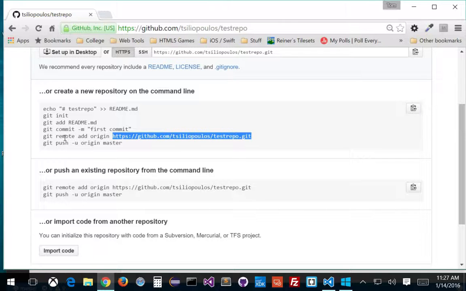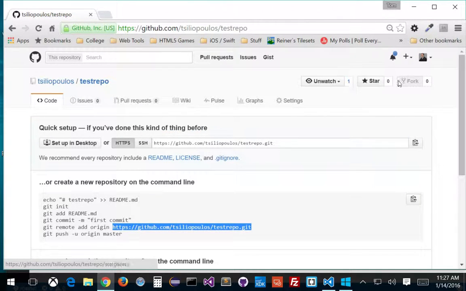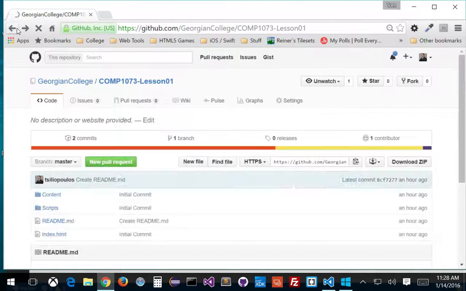I can Google it. How do I add a remote to Git? So git remote add origin is what I want to do. Let's leave this repository open for now. I don't need to use it right now, but I'm going to go back to that other one, right? So I'm going to go back up one, and I want to go to this one. Notice that my link to it is right here, and notice also that it says I can copy it to Clipboard by clicking this button. So now it's copied. So git remote add origin, right?